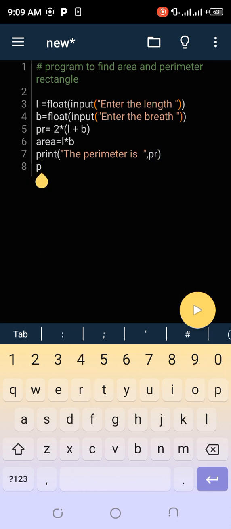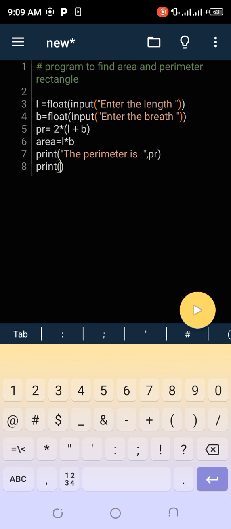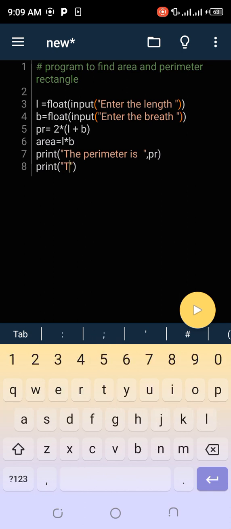The second one is to print out the result, the area is, comma, area.